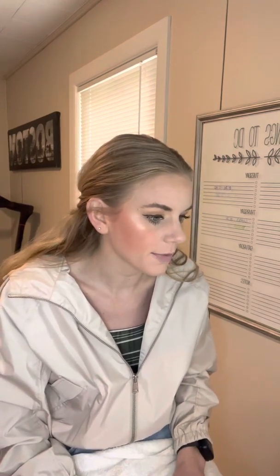So my friend had these cute round Ray-Bans that were maybe rose gold or a light pink, whatever color they were. And I was like, oh, I really like those. But we ended up going to Sunglass Hut and I found hexagonal sunglasses from Ray-Ban. They're bronze, but they're so cool and I feel so trendy. I've posted pictures of them on Instagram already a million times, so you've probably already seen them. But they're really cute, and I love them. Moral of the story is I will not be wearing them in the ocean ever, because I would cry.